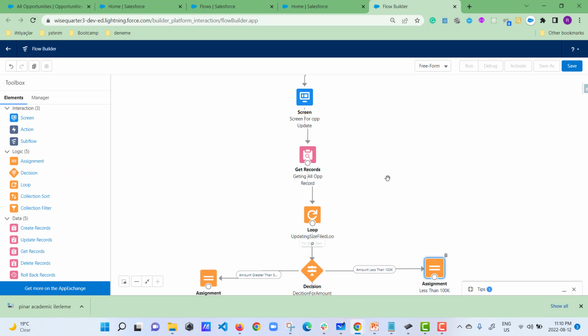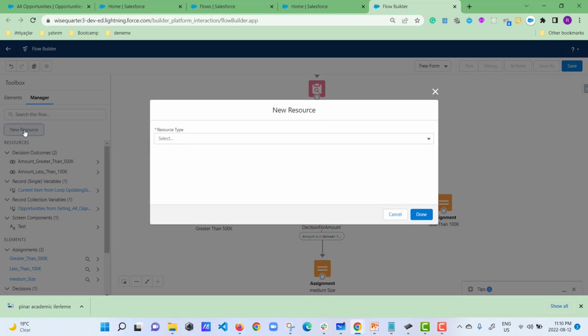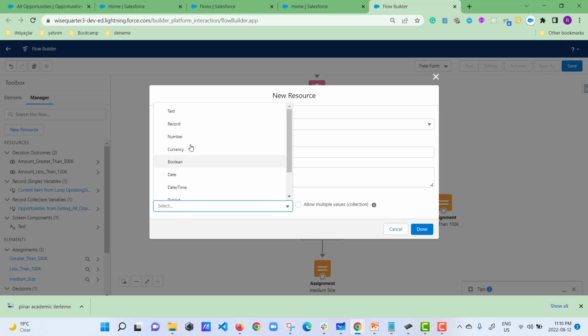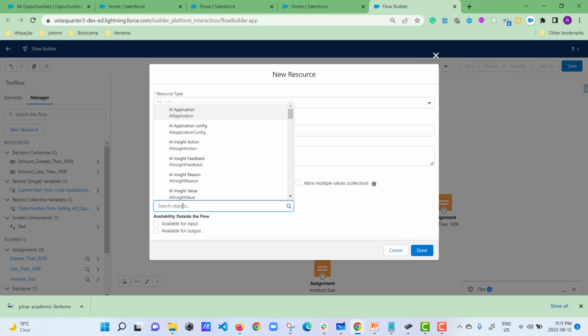Now I'm going to do this because I have to put them in a collection. I need to create a new resource. This will be a variable, and data type will be record, and the object will be opportunity because I'm working with opportunity object.